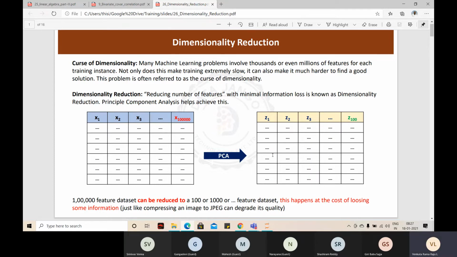Any questions? Sir, one question. So basically here as an example, we want to take away 2 columns and put the essence as a single column. So there will be a reduction of 1 column. Just an example. Yeah, it's an example. We will do it for all the columns now.